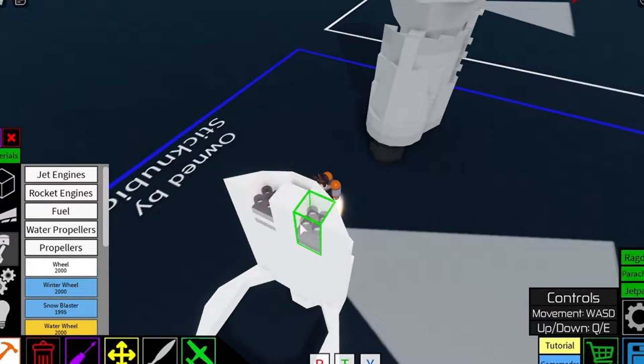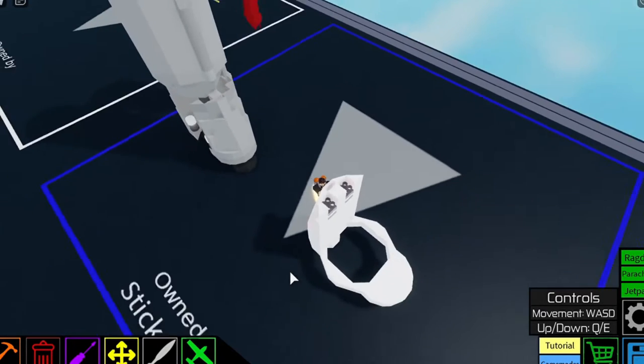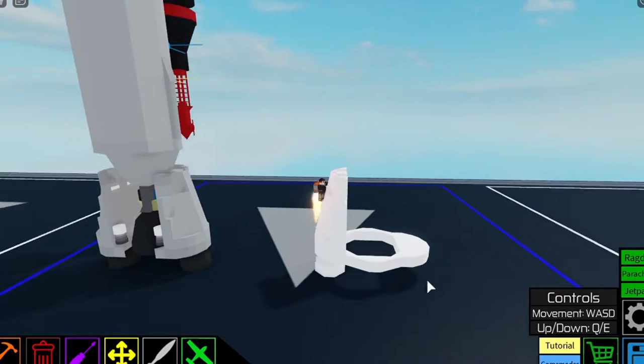Just a quick reminder, whenever I use snow blasters, you can use propellers if you don't have them. Just make sure if you rotate them to be right side up to turn on reverse thrust.